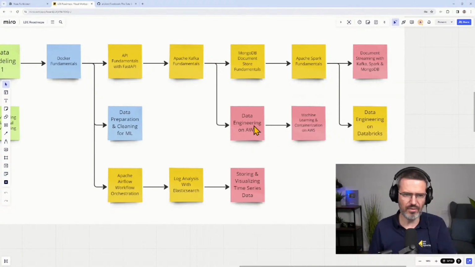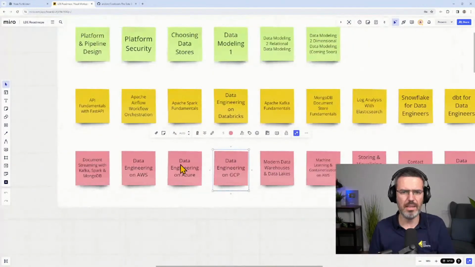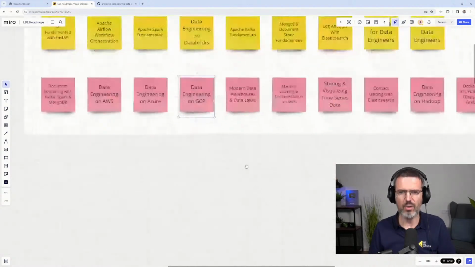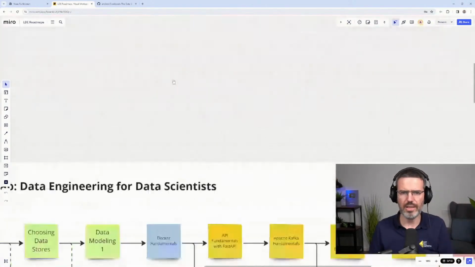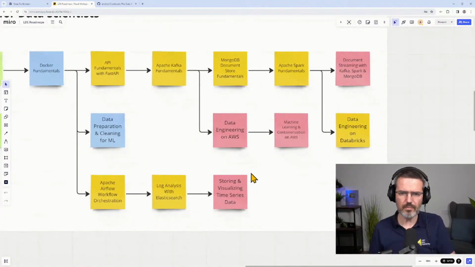And we have stuff on GCP, we have data engineering on Azure, which is a streaming pipeline that we built. GCP also has a stream and a batch part, but this is just an example with AWS, where you say, okay, now I'm building a stream and batch pipeline in AWS, learning how to use AWS, because I need to use a streaming pipeline there with Kinesis and build APIs.